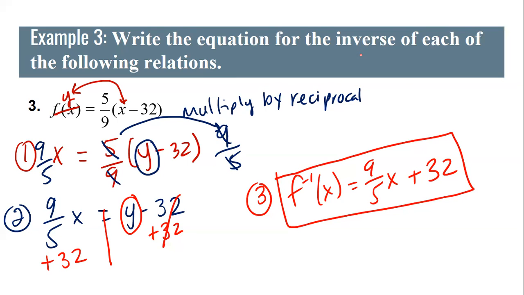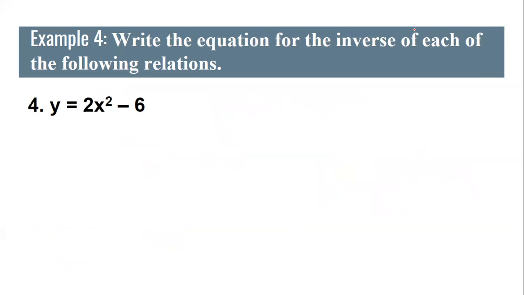Tomorrow and Wednesday. All right, I think we can do one more. I think we can squeeze in this one. All right, guys, we're going to squeeze in 4, and then we're going to do the last 2 tomorrow, and then we'll keep it trucking. All right, so 4 is different. This time we're dealing with a quadratic. If we're looking for the inverse of a quadratic, what did we say the inverse of a quadratic was? A square root.